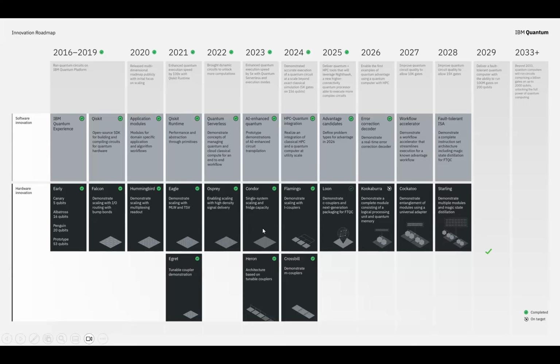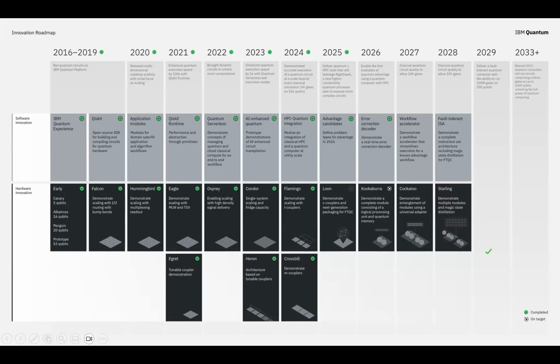And as you can notice, we already incorporated the scaling with L couplers, long-range couplers, in Flamingo. This is the chip which will also be available. It's already built and will be available soon, but right now we are using the Heron systems and all of the systems in the cloud. Right now we are using the Herons, usually in the US data center.